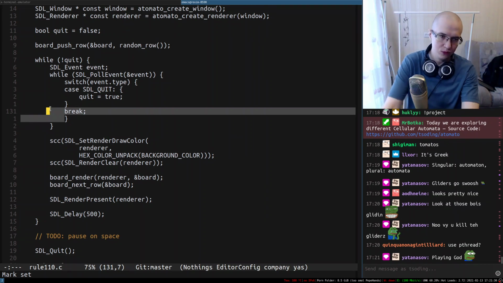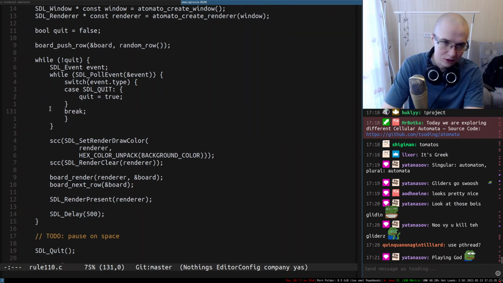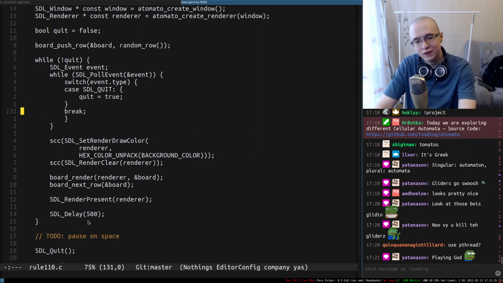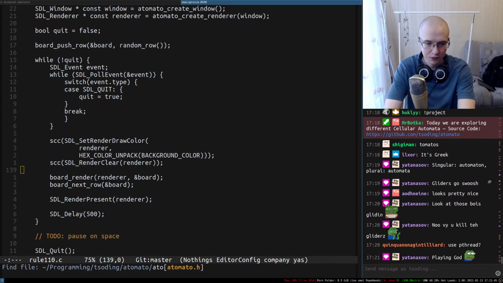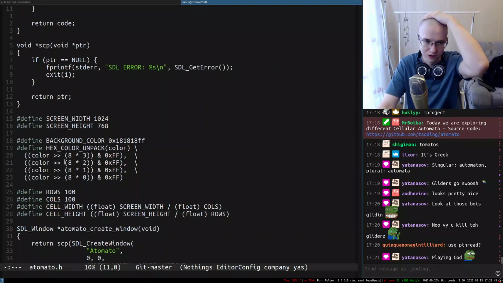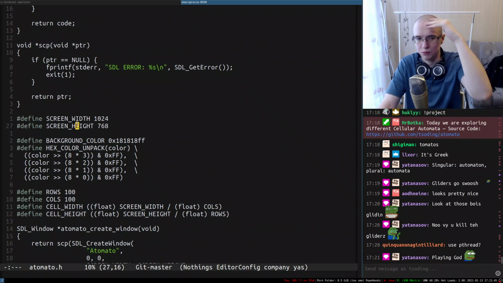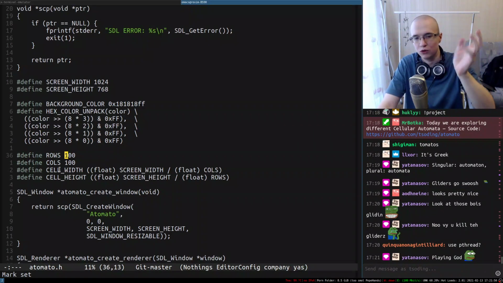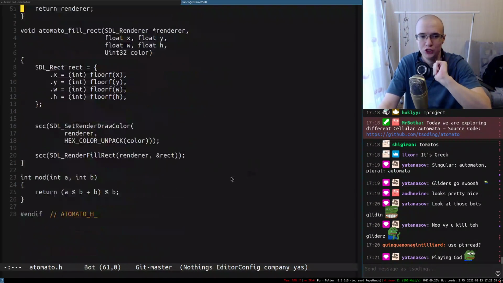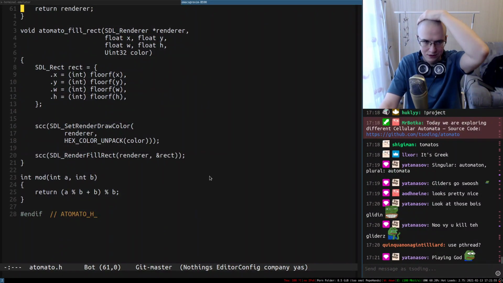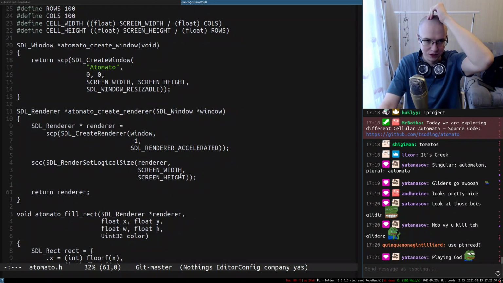All right. So let's quickly do a little bit of this work. On top of that, I think the delay between generations could be something that is shared between different examples, right? We have a lot of different constants that are shared between examples, for example, width and height, amount of rows and amount of columns, and so on and so forth. So this is basically the code that is shared between the examples. And that's pretty convenient.